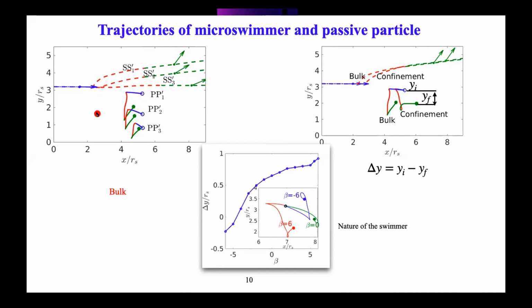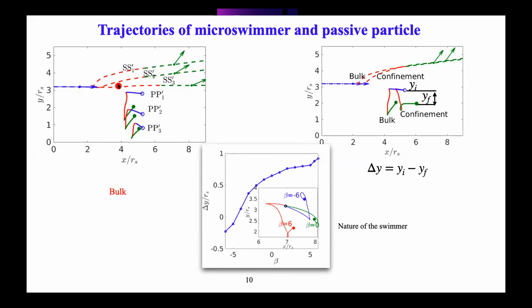So we'll look at the trajectory in the bulk fluid first. Here in stage 1, we see that the microswimmer moves mostly in a straight line, because in stage 1 the microswimmer trajectory is unaffected by the presence of the passive particle, because they are far apart. Whereas this passive particle responds to the microswimmer flow field and gets attracted towards the microswimmer. This stage corresponds to a weak hydrodynamic interaction between the microswimmer and the passive particle.